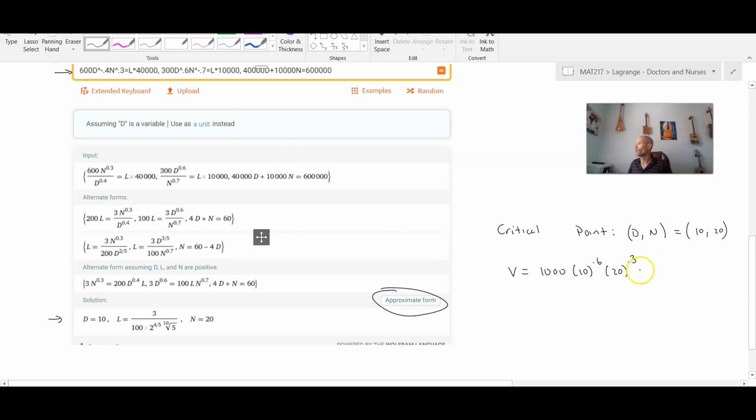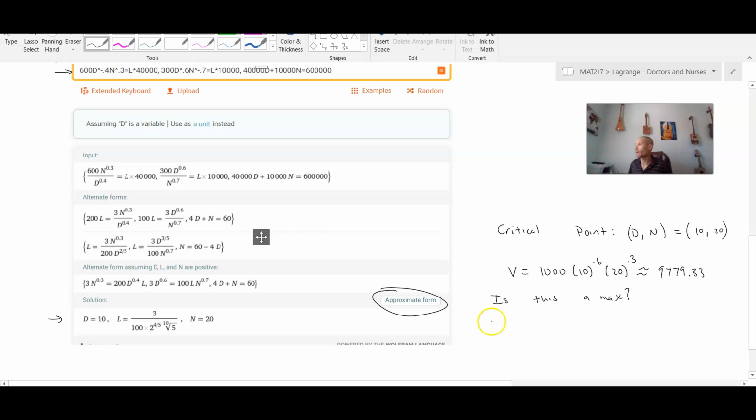Now this doesn't come out to a whole number of visits. In totality, we really can't do more than 9,779 visits, but I'm going to round to 2 decimal places here, just for the sake of comparing to see whether in fact this is a max and not a min. And the way we could test this is by looking at our constraint and picking points that are close to (10, 20) that still produce our required budget, but will calculate the number of visits.